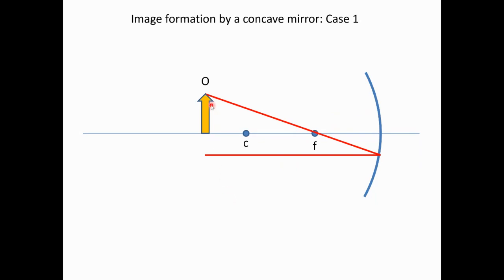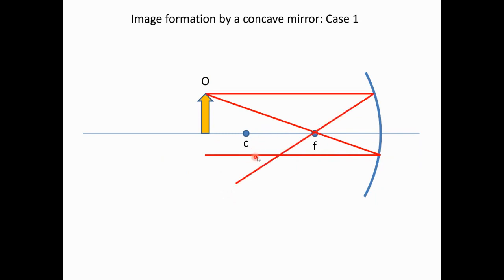Now we can consider this ray. It comes out of the top of the object, goes through the focal point first, and then hits the mirror and gets reflected. Think about time going backwards. You have a ray that goes parallel to the axis, hits the mirror, and goes through the focal point. That's kind of like what we just did here, except now time is going forwards. It goes through the focal point first, hits the mirror, and then emerges back going parallel to the axis.